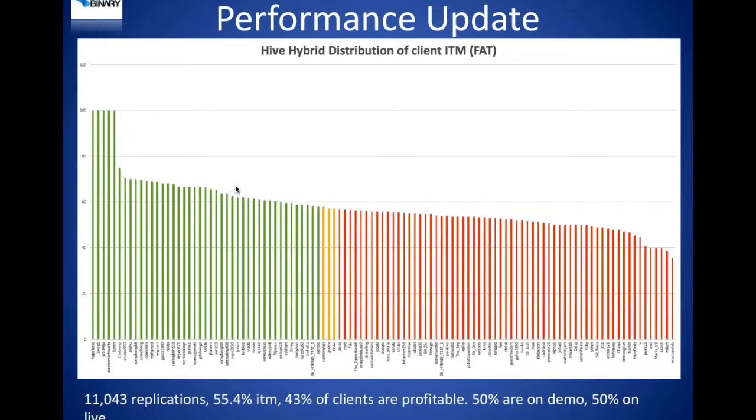This here is a distribution of client ITM since inception, which was in early January. We're now in March, and you will see that around 45% of clients are profitable, around 5 to 10 percentage points are break even, and then the red bit is the unprofitable clients. And what we want to do today is to give you risk settings recommendations. This is not investment advice, it's just recommendations based on real world binary.com data for the Robos. And hopefully you can use some of those settings to have a more profitable experience in the future.